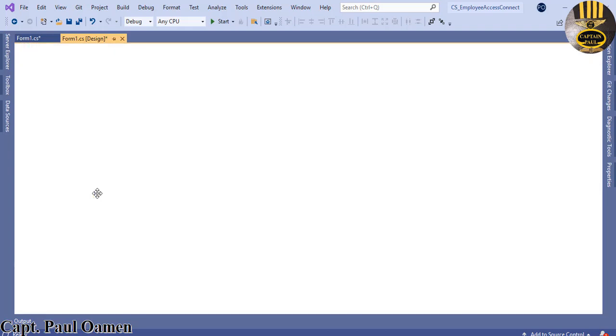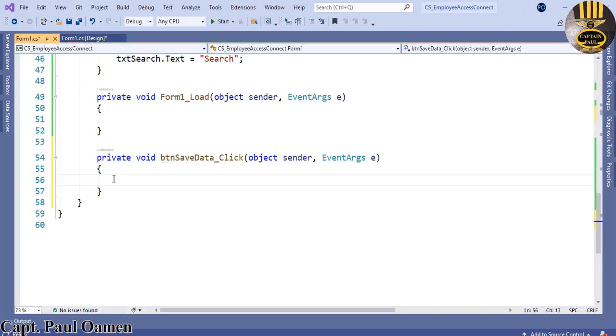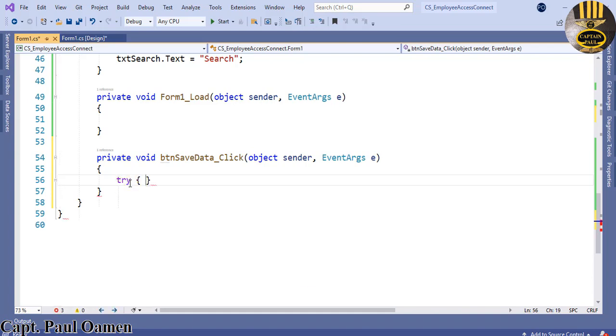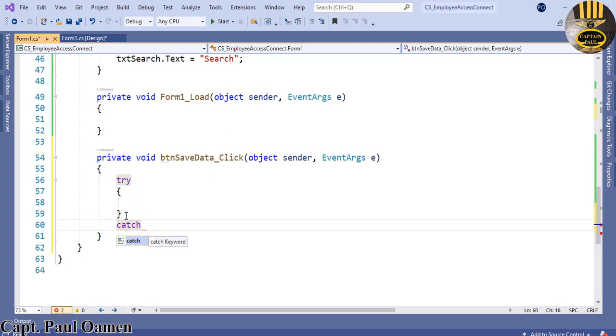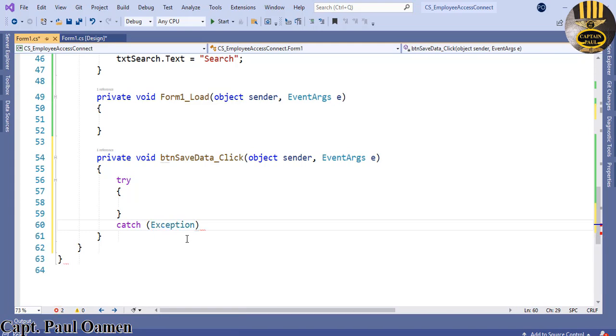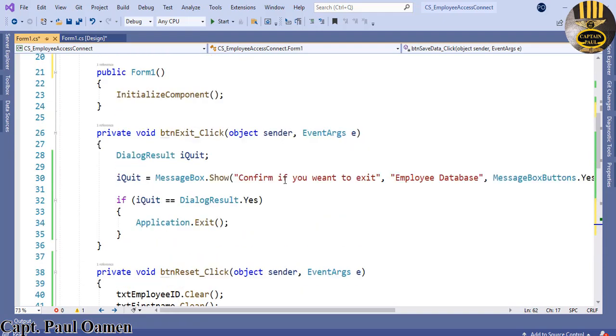Double click on this, and the very first thing I want to do now, I'm going to use a try catch just in case I run into any problem. There we go. And underneath here, I'm going to put a catch statement right there. The catch statement is going to take in the following: exception. I'm going to call it exception ex. Come right down, enter, curly braces. And in there, I'm going to be lazy.